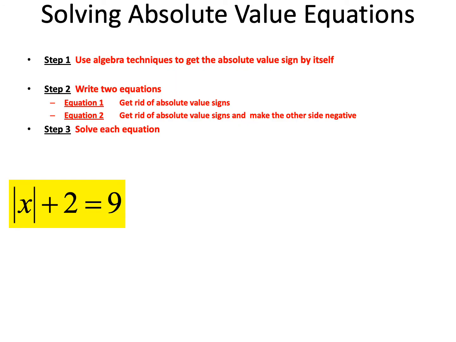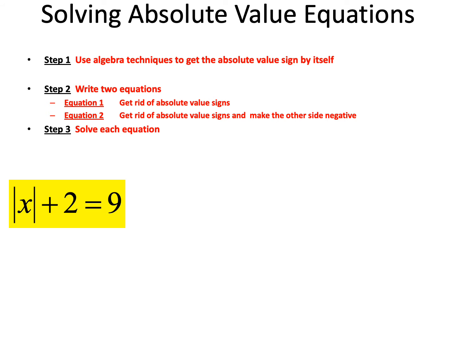All right, so here's how it works. We are going to treat all absolute value equations, when we solve them algebraically, exactly the same way we solve algebra problems. In other words, we find the variable. Hey, where is the variable? There it is. It's inside the absolute value. And we get rid of things.